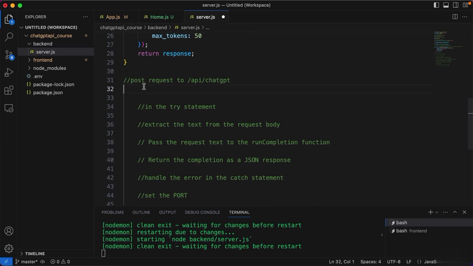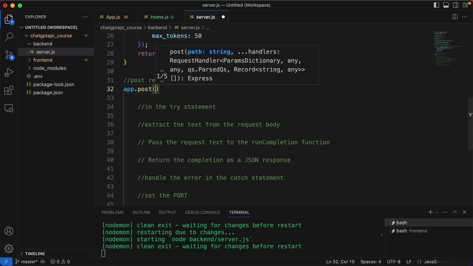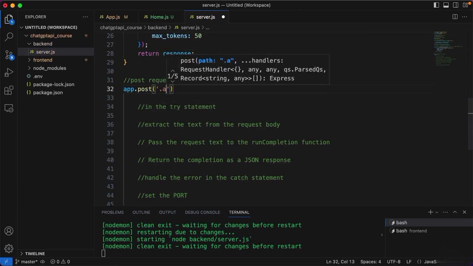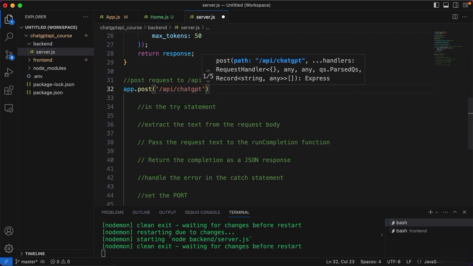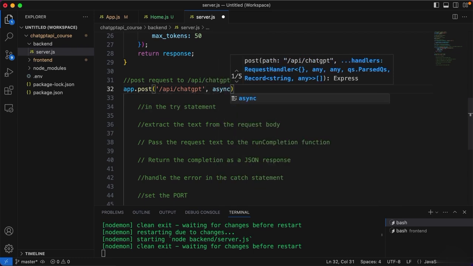Okay, so now we are ready to build our post request. So to build the post request, I'm going to go to the app variable, then post, followed by the route, which is going to be /api/chatgpt. And that's the route we used in the front end. And then I'm going to pass a function, which is going to be an async function, as we're going to be sending a request to the OpenAI, and we're going to be waiting for the request to be processed.